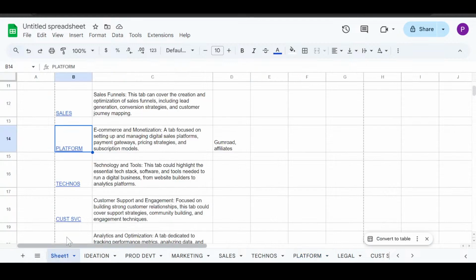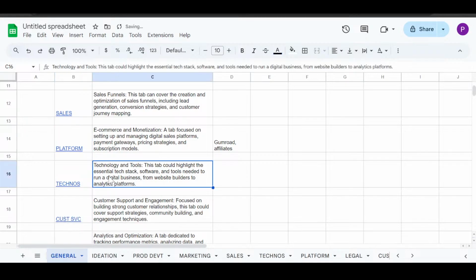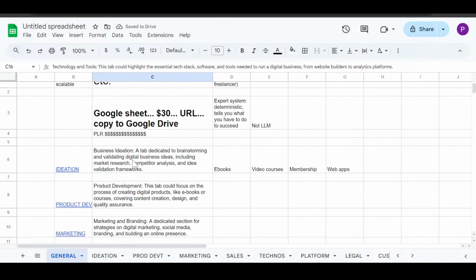tab. Okay, great. So let's call this one general. And so now I'm going to copy this. Let me think. Should I copy or should I put a reference?